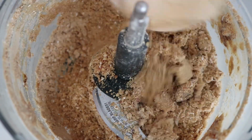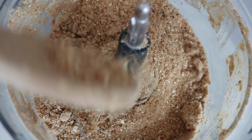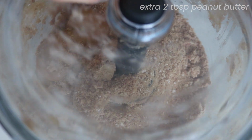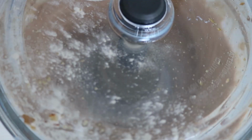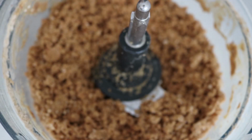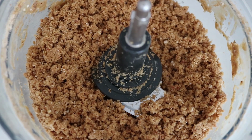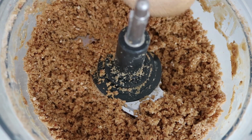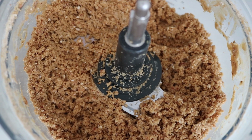And you can see here the texture is a bit crumbly, so I added in that extra peanut butter, blended it up again. And now you can see it has formed kind of clumps, and if you pat it down with your spoon, it should stick together. And that's when you know that it's all perfect and ready to be molded into some bars.